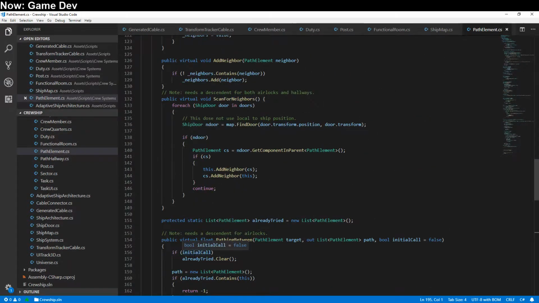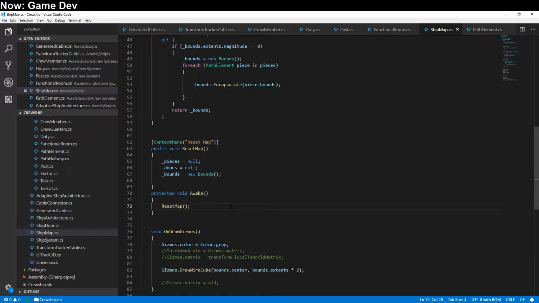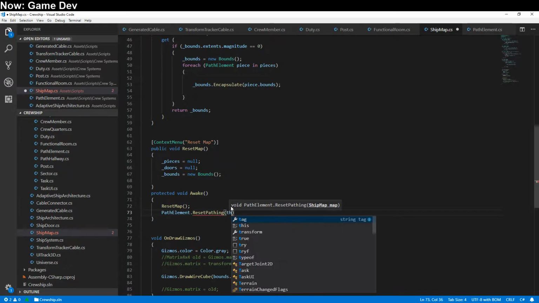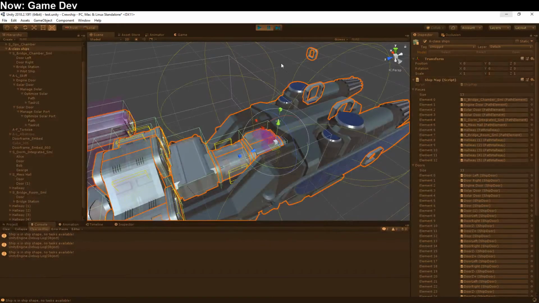Now there is in fact a reset function for all of them in the static section. Reset pathing, here it is. So we're going to call that when we boot up our ship. And hopefully that will make it so the sectors show up correctly. Let's find out.